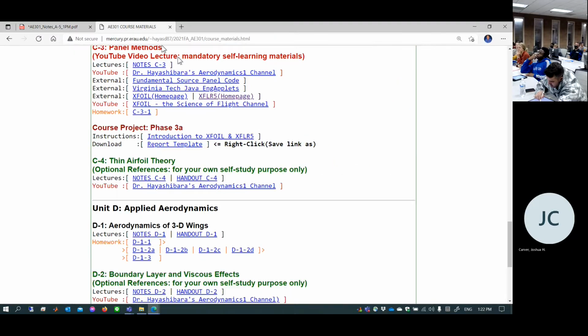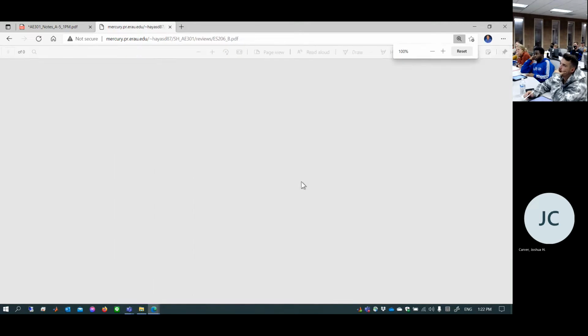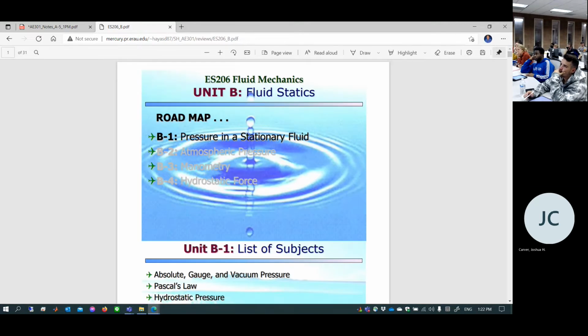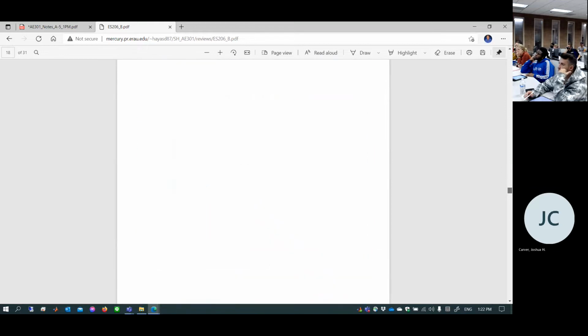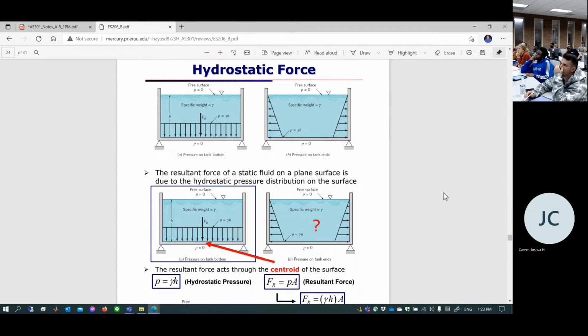Oh, great point. Let's take a look. So let's take a look at unit, I think unit B4. Yeah, this is the very famous fluid mechanics stumbling stone, hydrostatic force. Here we go. Hydrostatic force. You submerge something underwater. You see that? You submerge something, like the bottom surface and side surface of a fish tank. This portion is submerged under the water, and then of course because of the pressure distribution, you develop a hydrostatic resultant force that actually goes through where?